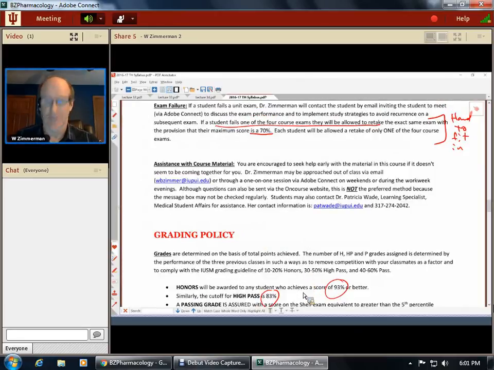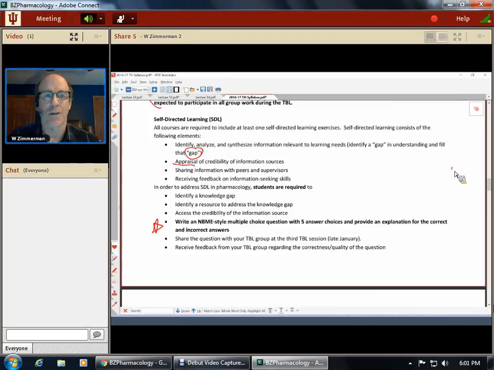to do this student-directed learning exercise that you'll be responsible for working on when I come and we work on the TBL. So keep this in mind. Go back and look at your syllabus. We will need to do this, or the higher-ups are going to be after me, you guys. I need to do this.